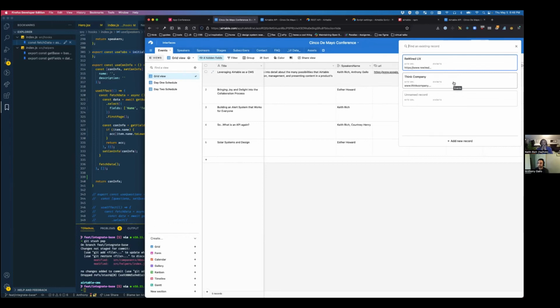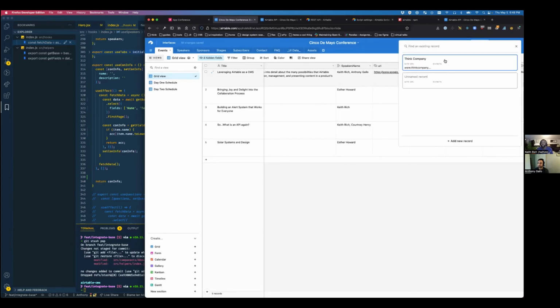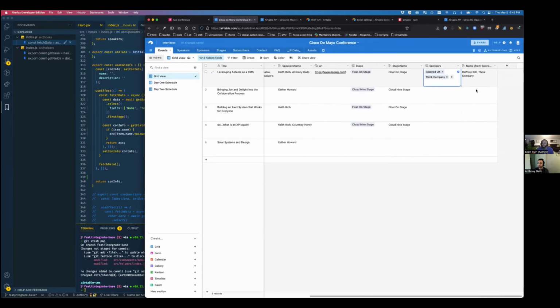They're going to populate both that multi-select, but also the text read-only field as well, which you'll see is where the code is actually grabbing the content from. So now we've got sponsors on the front of our stage. We've linked those together. And again, this read-only field is the one we would use in the user interface to grab that data, because that's going to be the pretty name and not the reference ID.